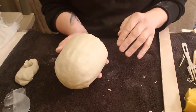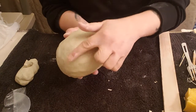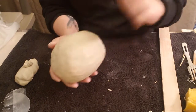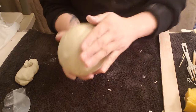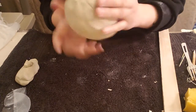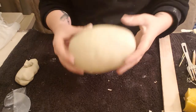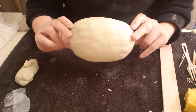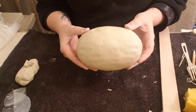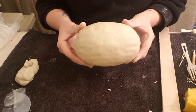You probably want to switch directions, so right now I've got it facing this way. I'm going to take that, flip it around. So you can see now it's kind of creating more of an oval, oblong shape. That's what I'm going for this project. However, you can kind of see as we go along, it doesn't have to be oval.